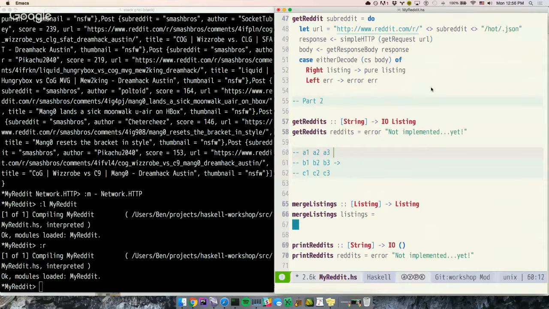If we have these in a list and just concatenated those 3 listings of posts, we'd have A1, A2, A3, then B1, B2, B3, then C1, C2, C3. But we're going to have this, effectively what the list of posts is going to look like. Does that make sense? And that's all going to be wrapped up in one big list as well.